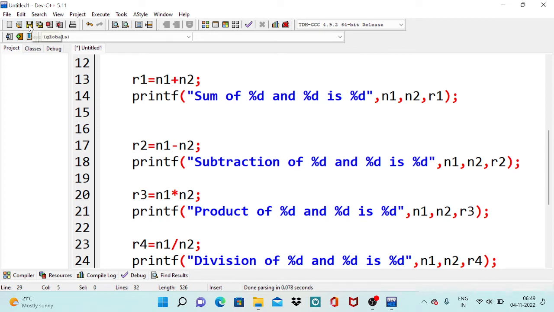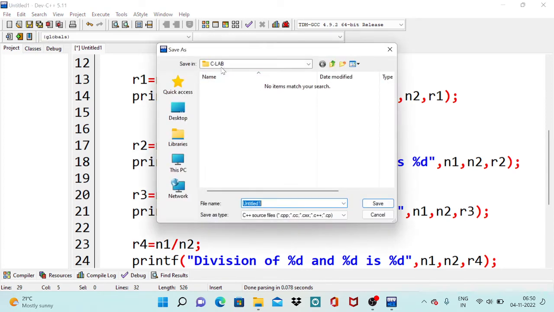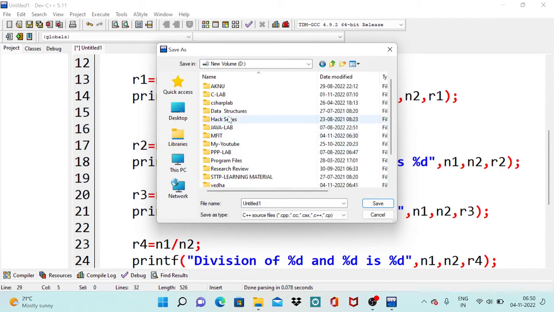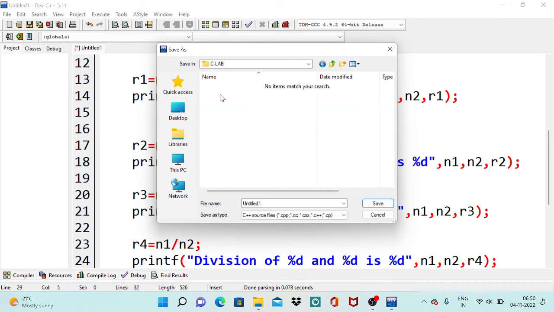Here you can find the save option. Once we click on it, it will ask where to save this program. Under D drive, I already created a directory named C lab, the C programming lab. Here we need to save this program. This is about operators demo, my first demo program, so I am assigning operators demo 1.c. We have to assign a meaningful name to our program. By seeing the name, we should recollect the aim of the program. So operators demo 1 conveys that it is my first demo program based on operators.